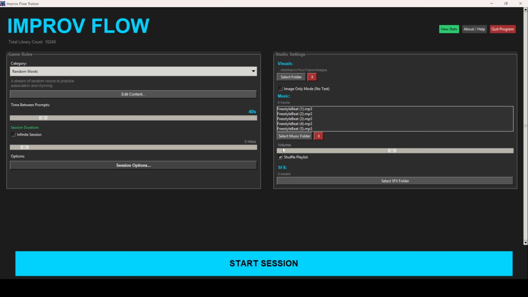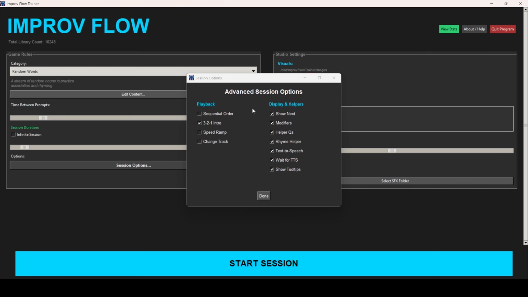You can either have them shuffled, or if you don't shuffle them, it'll just play them in order, in sequential order. So next, on this side, we've got display and helpers. We can toggle the tooltips off if they're bugging you. You can just turn them off. But basically, everything in here, I want to have a tooltip on it so you can easily know exactly what you're using it for and what you're doing. So check that. Now, when you hover over things, you'll see stuff.